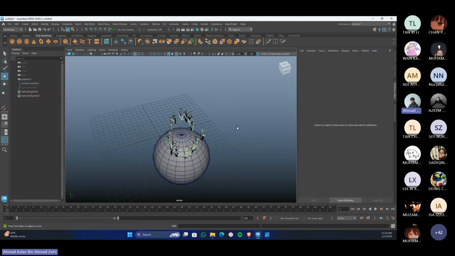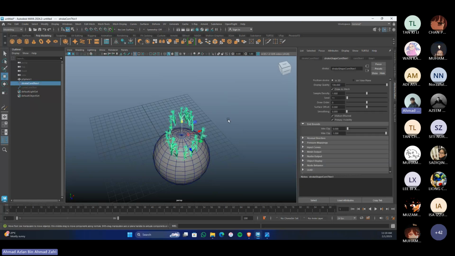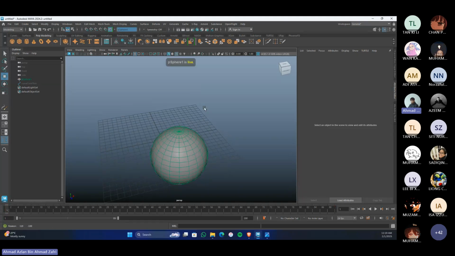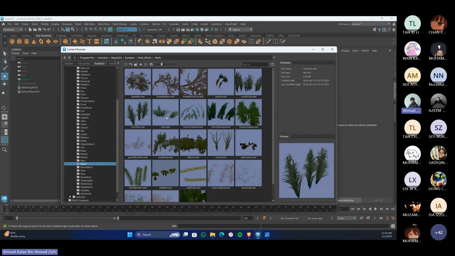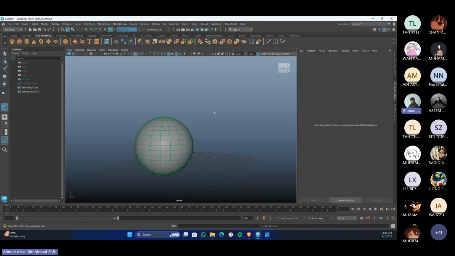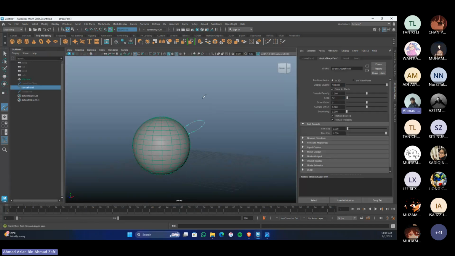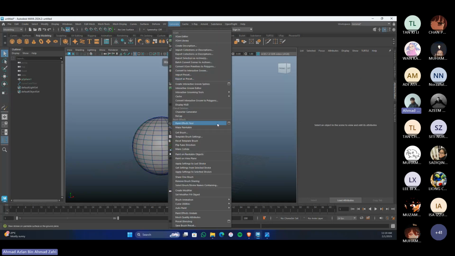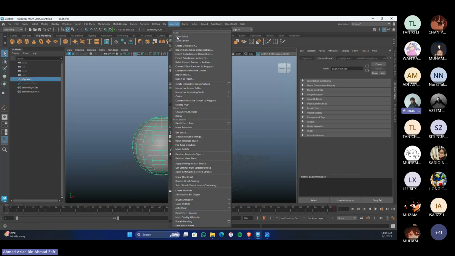It's weird. It's not supposed to work that way. But maybe I'll do a separate video for that. By right, it should be like this, where you can just paint on the surface. But I think, hold on, generate paint effects to mesh.